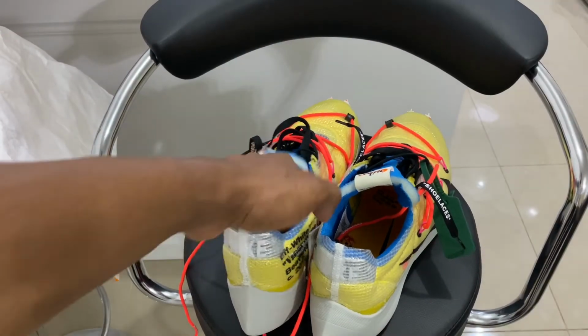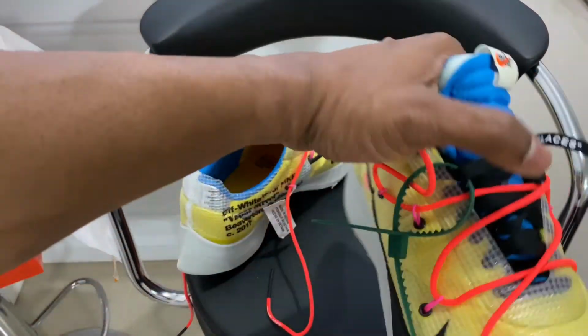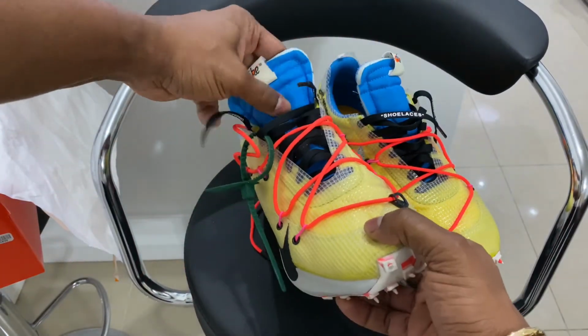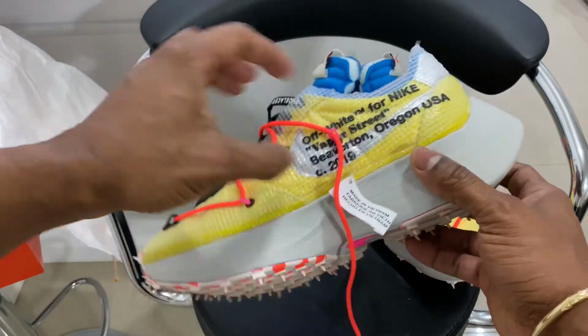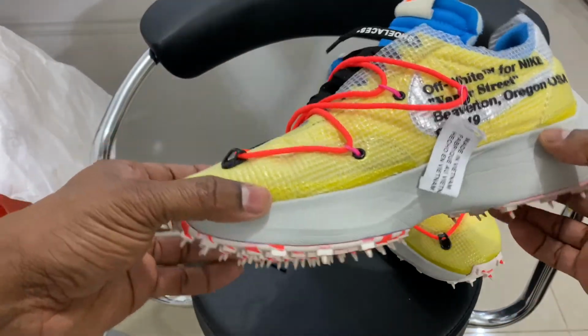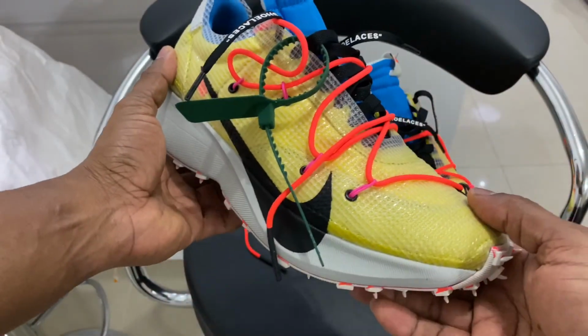And with that, we have the end of the video and a last look at the Nike Off-White Vapor Street. Very interesting sneakers. They get a lot of attention and they're very comfortable. I would recommend that anybody should get a pair.